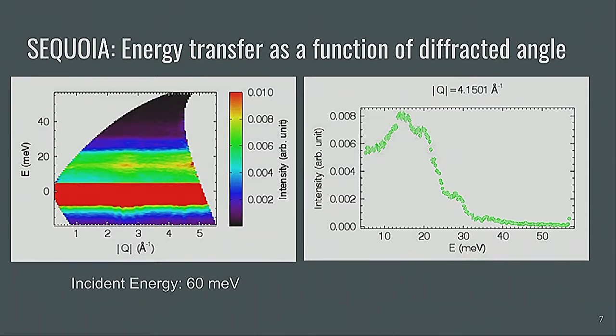You can see most of the neutrons just penetrate the sample directly, so they show a very intense peak in the elastic and quasi-elastic region. For the inelastic region, the energy transfer goes to decrease. And if we cut from Q equal to 4, we can see this slice. The energy transfer decreases, but there is a peak here. It's this region. There is a phonon peak. We can see it clearly from here.